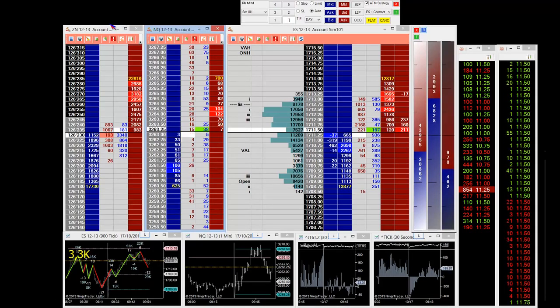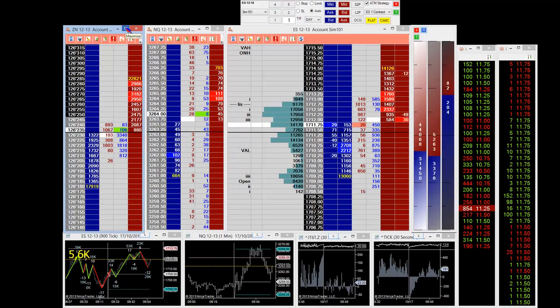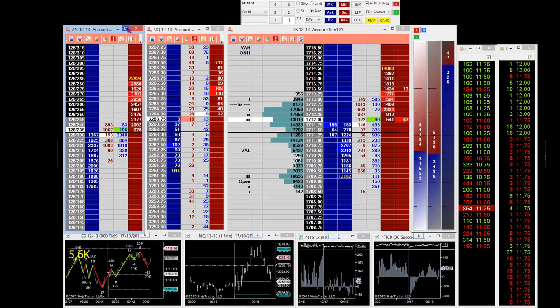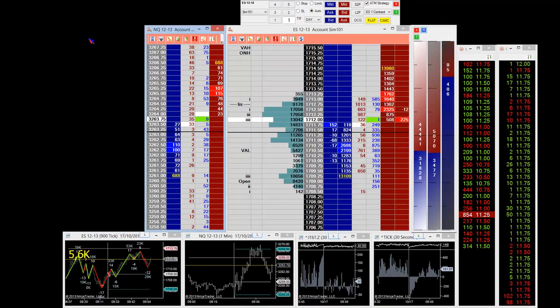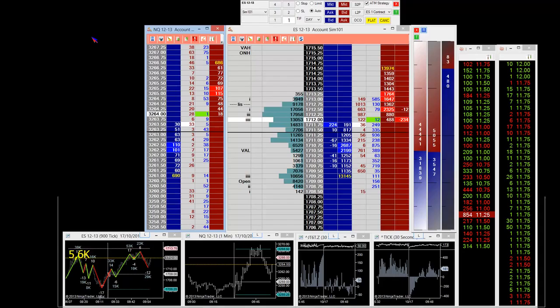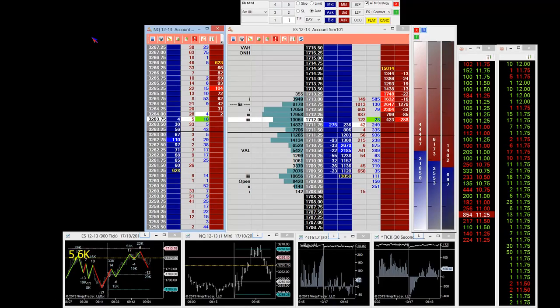The 10-year note on the left is usually inversely correlated with the S&P, and today it isn't. Today I can see that as the S&P moves up, the 10-year note doesn't move down. So I'm going to say we'll forget that. Let's just take that off. We're going to take that out of the equation because it's irrelevant today. It doesn't go from inversely correlated to uncorrelated.